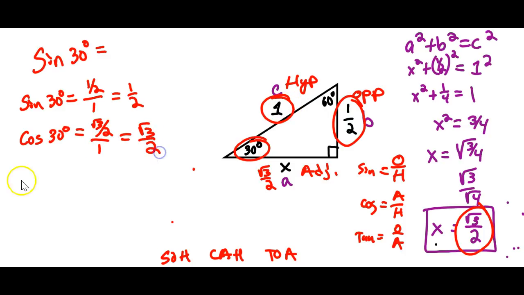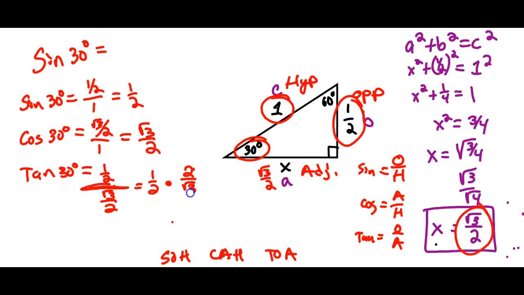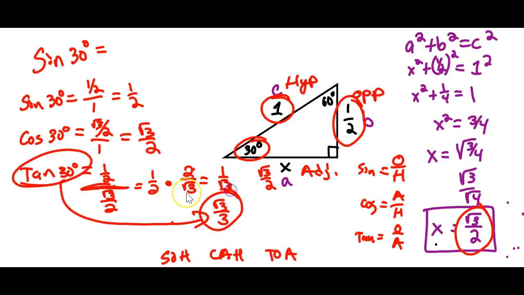So you put that square root of 3 over 2 over the hypotenuse, and you get square root of 3 over 2. You could find the tangent of 30. We know the tangent is opposite over adjacent. Opposite is 1/2. Adjacent is square root of 3 over 2. It's a fraction over a fraction. We're going to keep the first, switch to multiplication, and flip the next one. And we get 1 over the square root of 3, which ends up being square root of 3 over 3 when you rationalize that denominator. So the tangent of 30 is square root of 3 over 3.